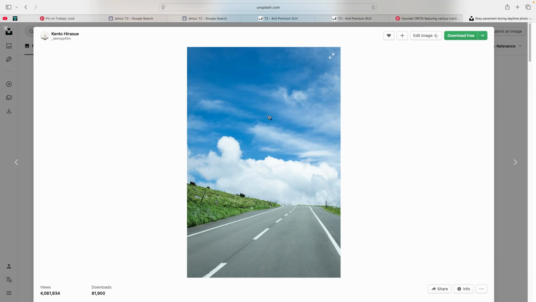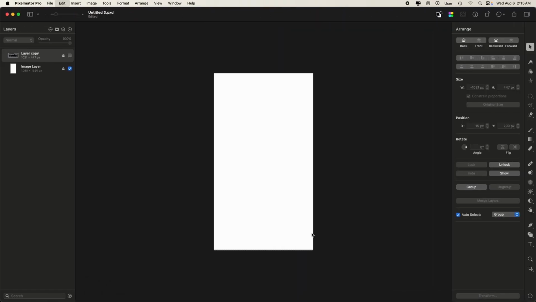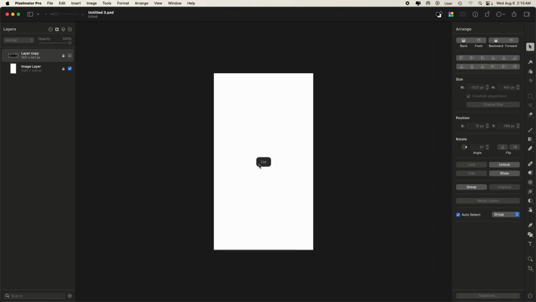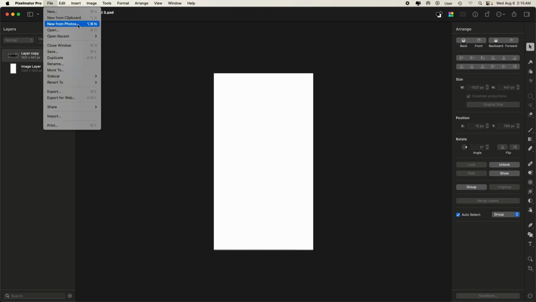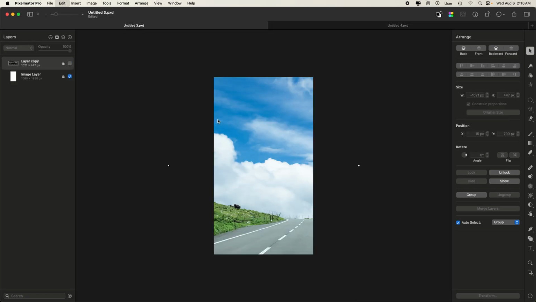This looks good enough. See if we can copy it and just paste it. I have the same problem again, so just new clipboard and just select super resolution. I'm going to copy it and paste it here.